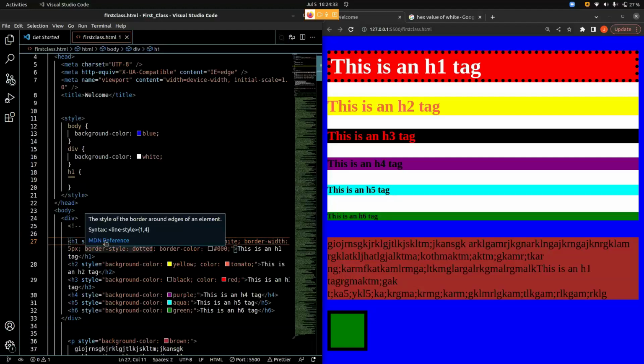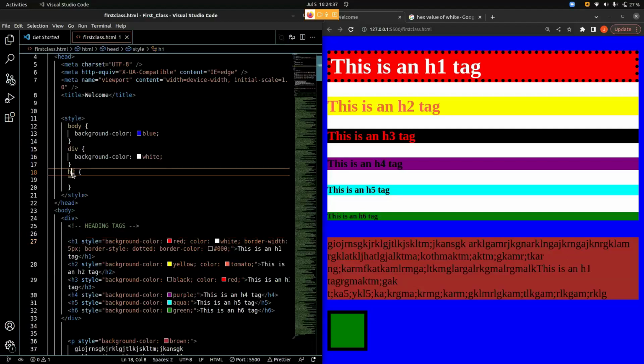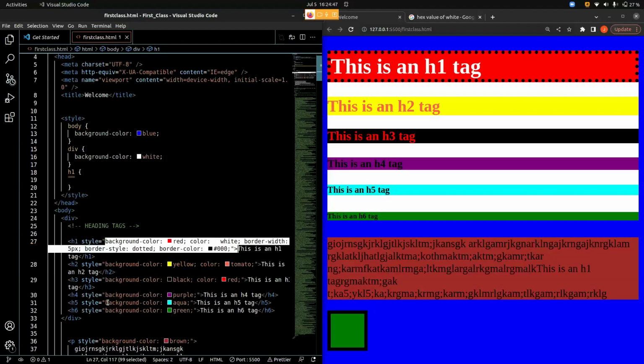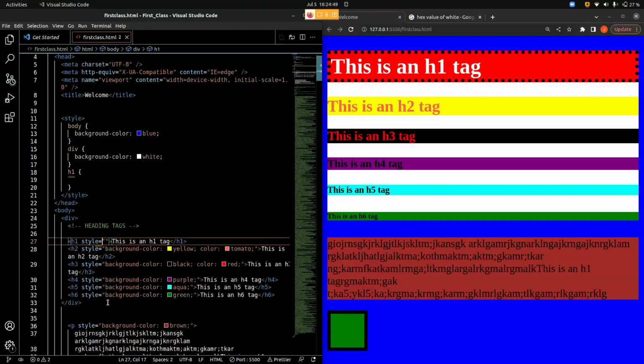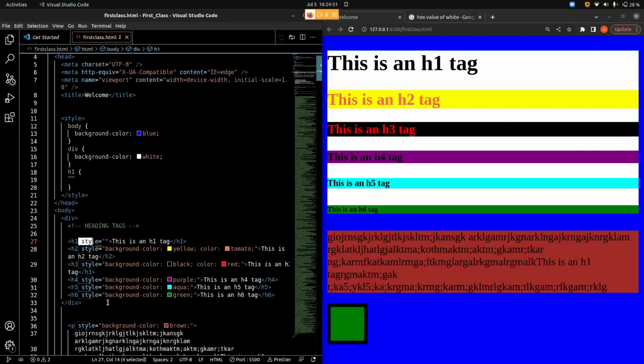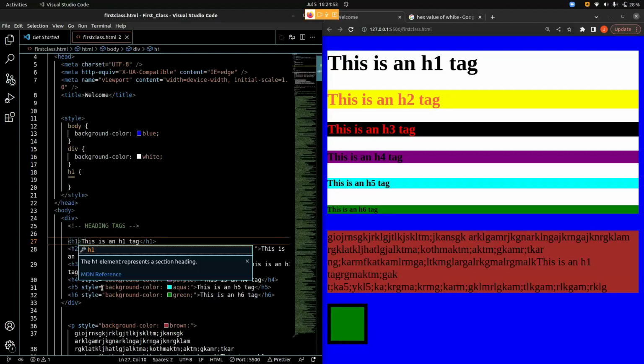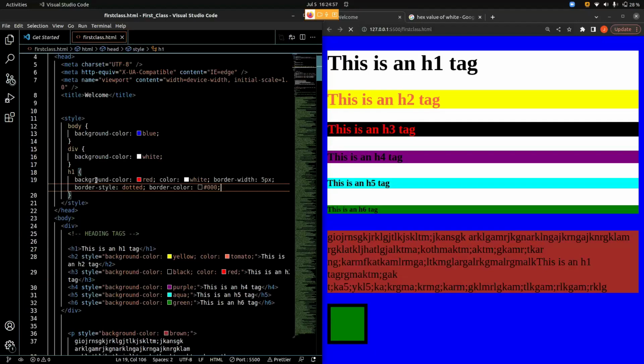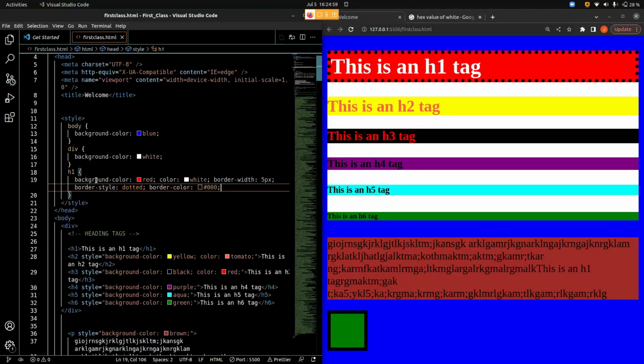All I have to do is write the name of the element here, H1, which is what I want to style. Then a curly bracket. Inside the curly bracket is where I will write all my style. If I cut it all out, we can see that it is gone. Now, if I go back here and paste everything here, what happens? The same thing appears in here.